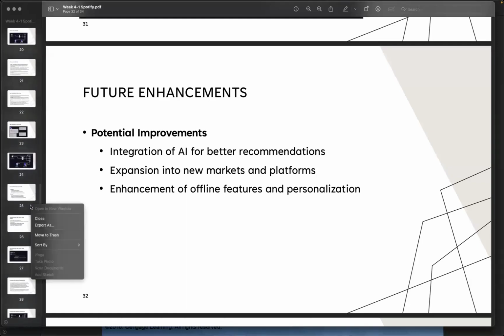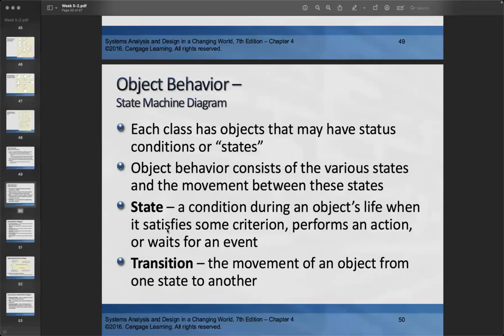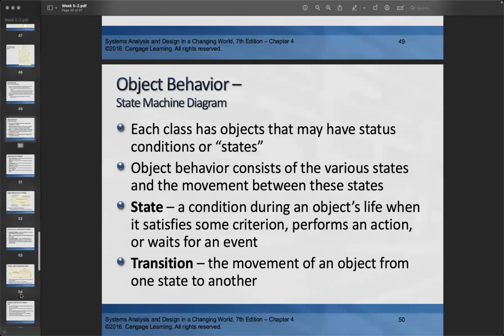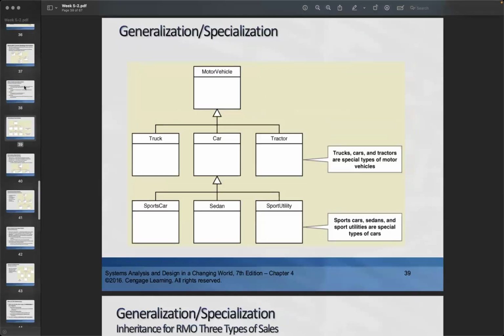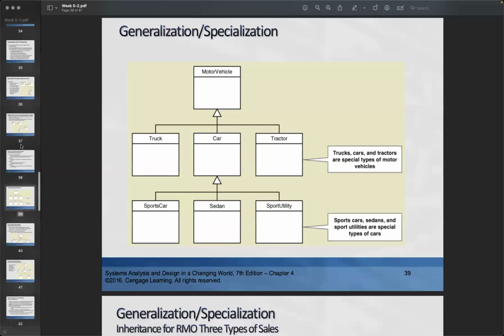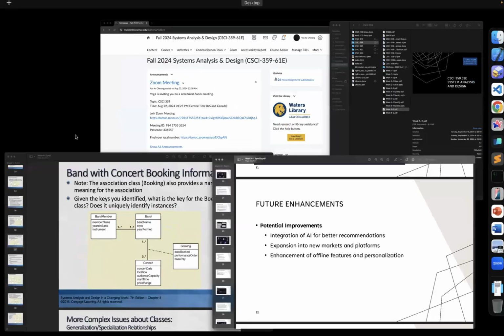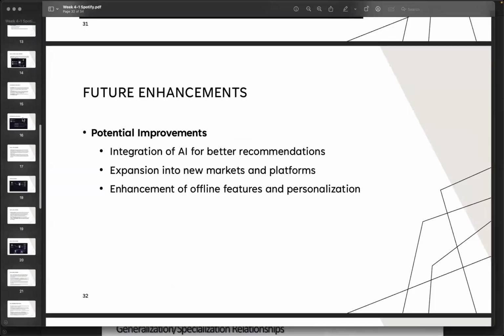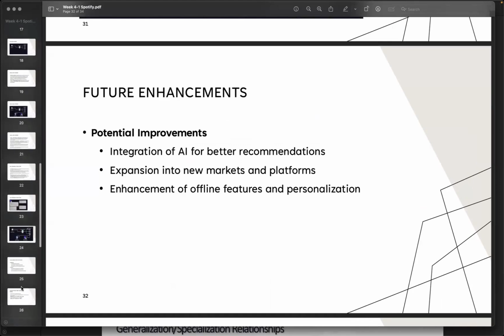And then we will keep on talking, because we try to practice more on how to draw the class diagram. So I will show you how to take the Spotify example again. Okay. Just going back to here.